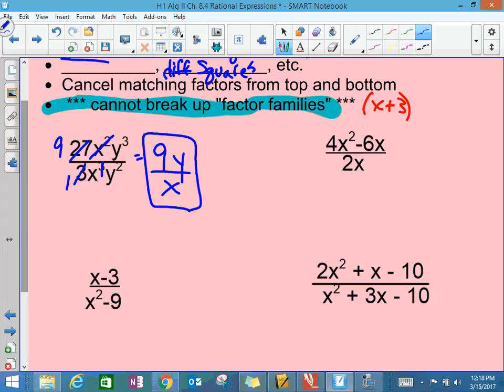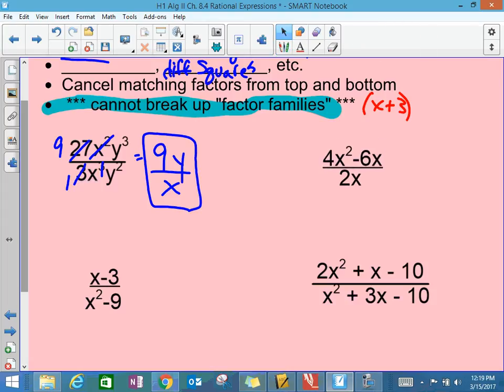Now, this next one is going to involve factoring. Because when we've got this expression up top, with the minus sign, or with the plus or minus, that means we first have to factor it before we can cancel things out. So how can we factor that top line? What can we do? Take out a 2x, and what do we have left? We have 4x squared. If we take out a 2x, we get a 2x left minus a 3, right? So we factored by GCF on that one, and there are two pieces to that, right? The greatest number you can take out and the most amount of x's. So we took that out.